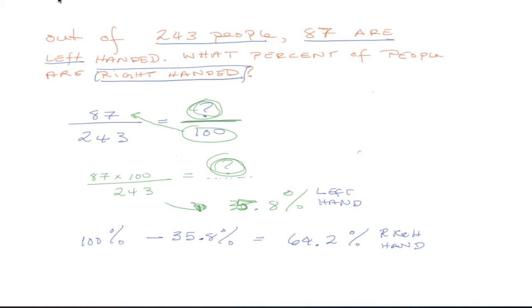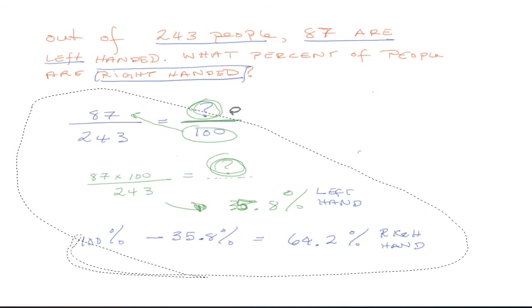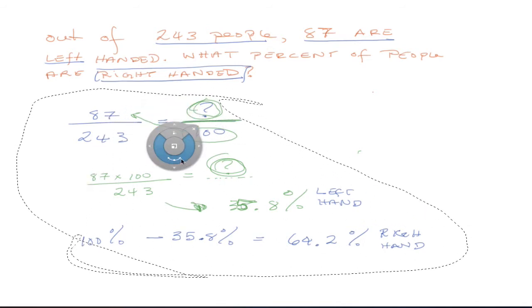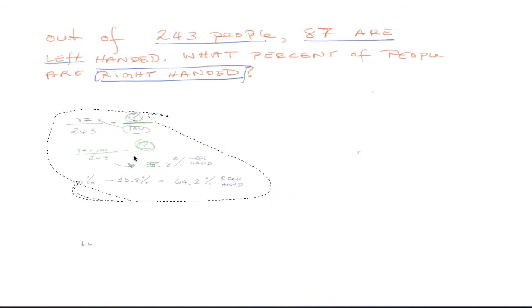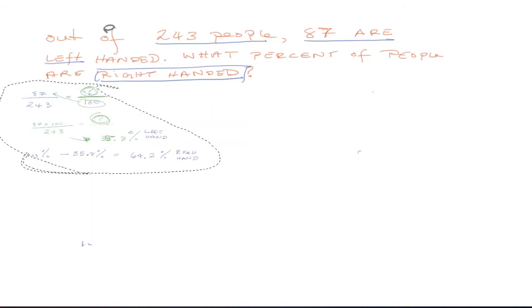This is one of a few ways of doing this. You can also solve this problem in a different way. Let me show you how we can also solve this problem. Let me shrink this and let's move it to the side. And now let's see if there's maybe another faster way of solving this.